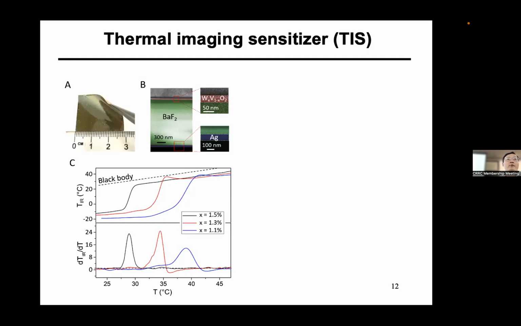So we made the sample into a very flexible tape, as you see here, a tape that you can peel off and tape back on and peel off. You can use it repeatedly on any surface you want. But once you cover your surface with this TIS, you can then amplify the surface temperature into a large temperature. So how do we do that? Because the thermal camera detects the infrared temperature, TIR, vertical axis, versus horizontal axis is the real temperature T. We'll have a very rapid increase at the phase transition. Now, if you have a small delta T in the horizontal axis, you're going to have a large delta TIR in the vertical axis if the temperature is tuned to this high slope, right? So in that way, you can amplify small delta T on the surface into a large delta TIR by the infrared camera.